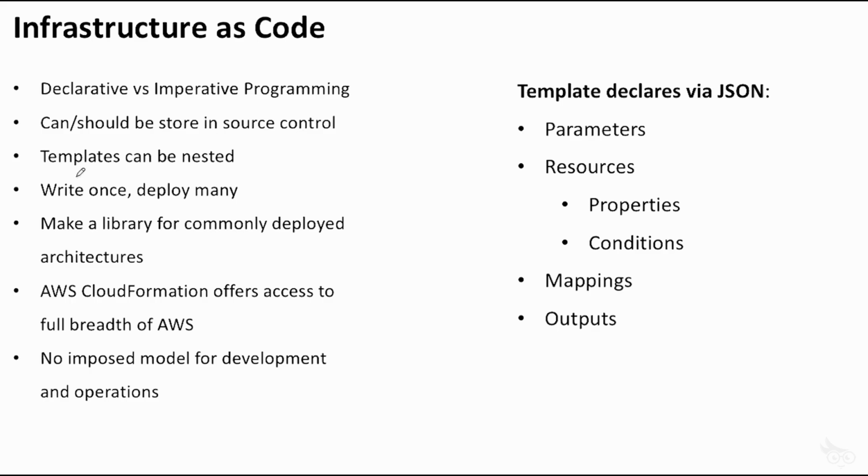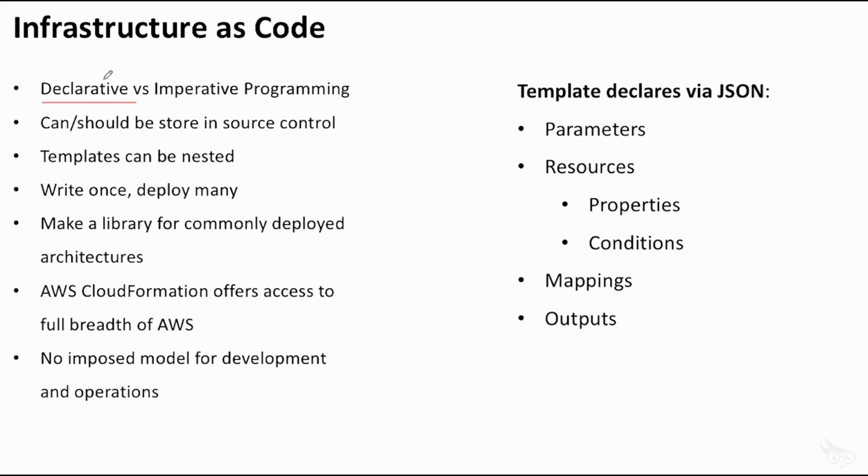So with CloudFormation, we have what we would consider declarative programming. Imperative programming is concerned with the exact order of things. You're saying, do this step, then do that, then do that. You're actually telling it what to do and how to do it. With declarative programming, we're just declaring the resources that we want, the ways in which we want those resources connected, and we allow the CloudFormation engine to worry about how those get built and in what order those get built.